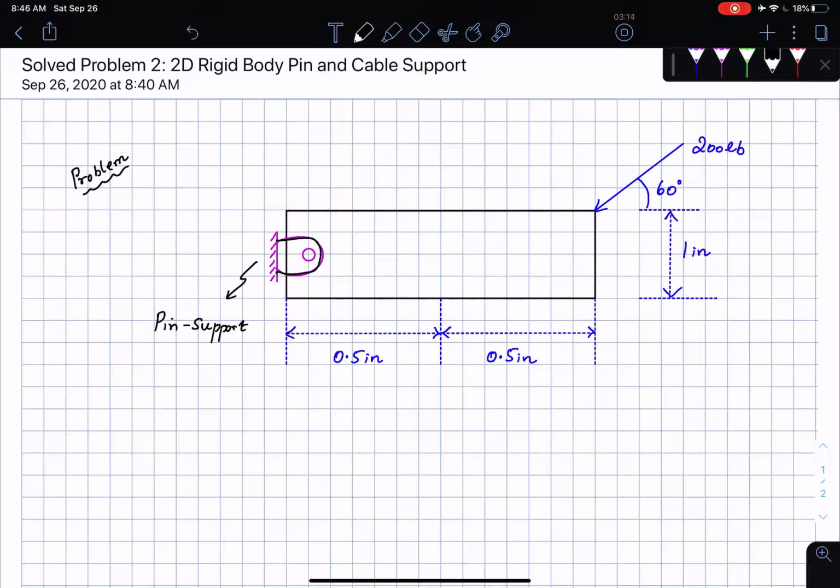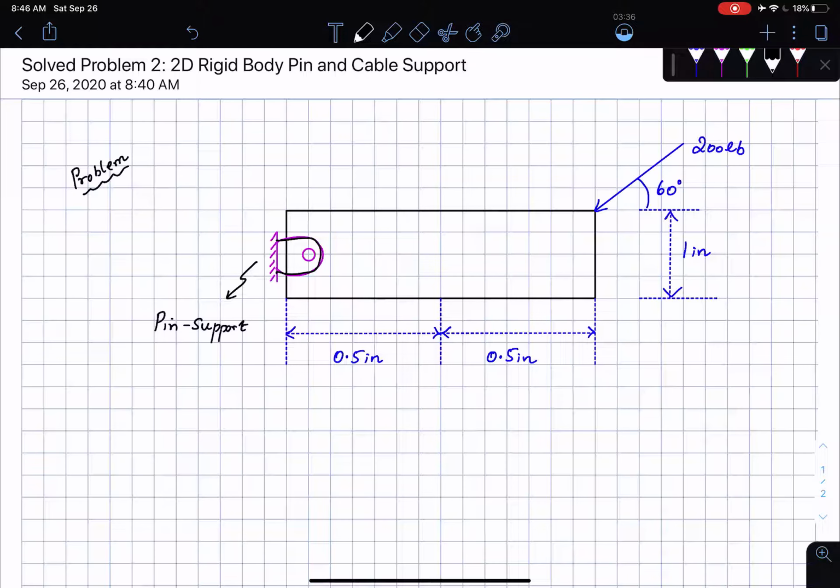Now you obviously see that this beam is not in equilibrium, right? Because this force of 200 pounds has a component in the vertical direction, and that's going to start making the beam rotate. In statics, we don't want rotation. We don't want things to start moving and suddenly sprouting a life. We want things to be as they are. So here is what I'm going to do.